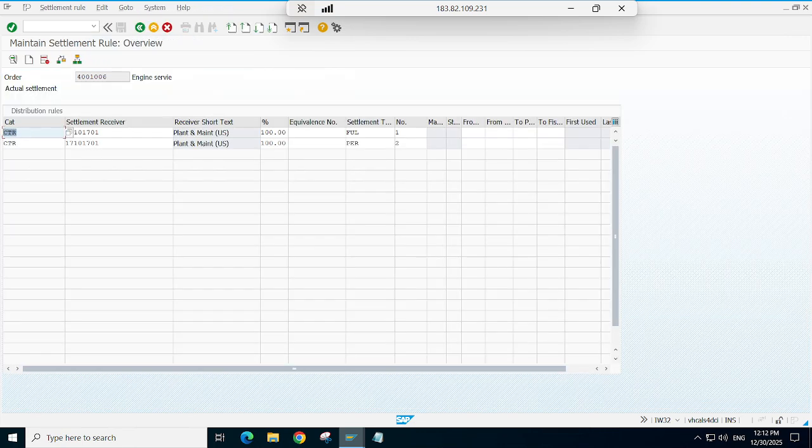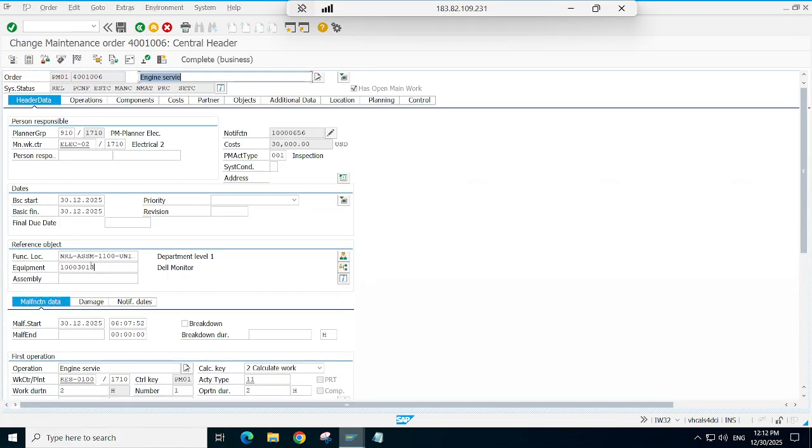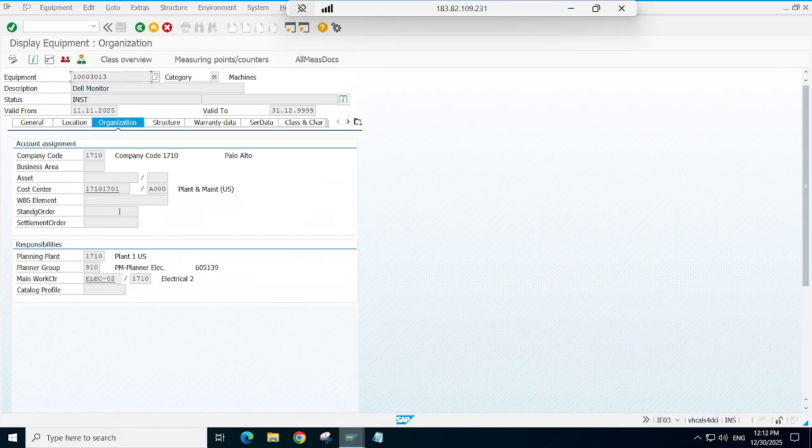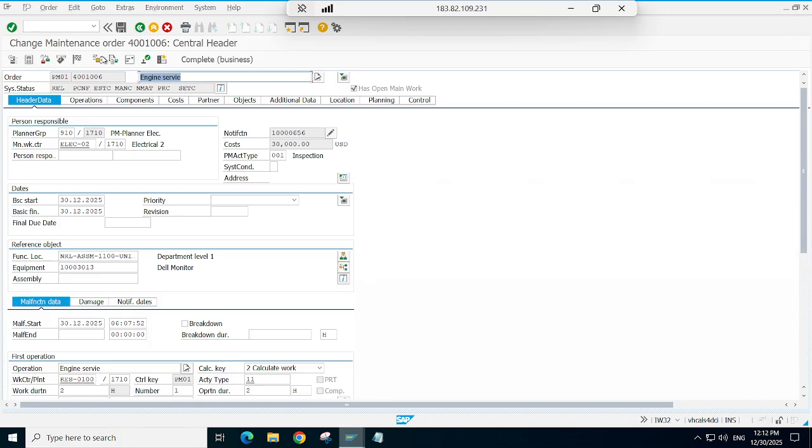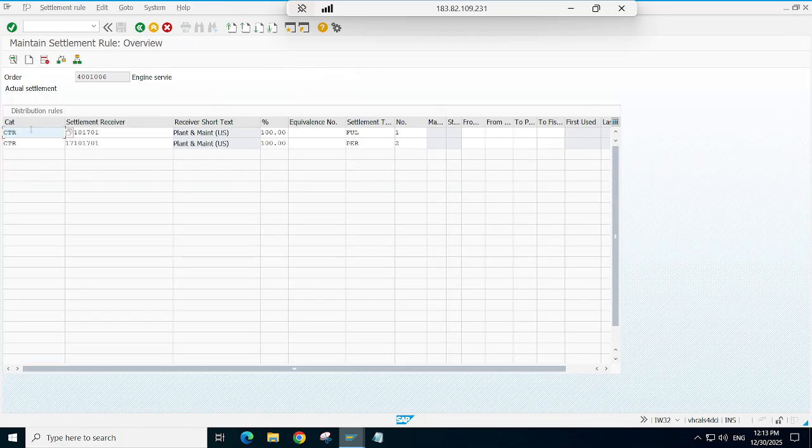Since CTR is coming here, henceforth order will go to the technical object, and from the technical object, cost center. Are you clear how the flow is running? Okay, this is how the flow is happening. This CTR is coming from the order type, settlement profile, default object type. From the configuration, CTR is coming.